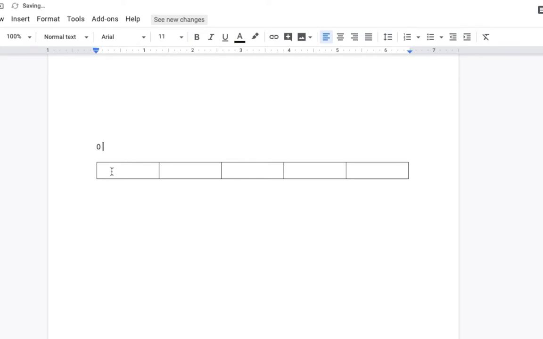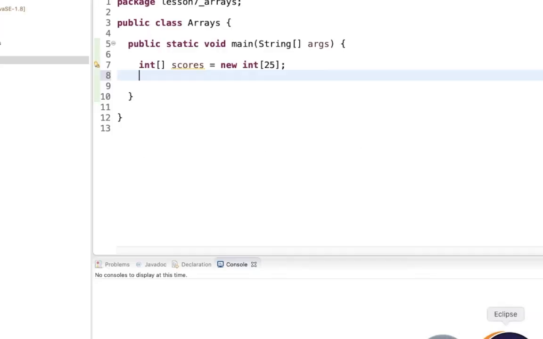So the first element in my array is going to have the index 0. And then the second element in my array is going to have the index of 1. Third one's going to be 2, the fourth one's going to be 3, and the fifth one will be 4. Right? So these are like the positions of each element. And right now in our code, all of these positions are empty. So we want to give them some kind of value.